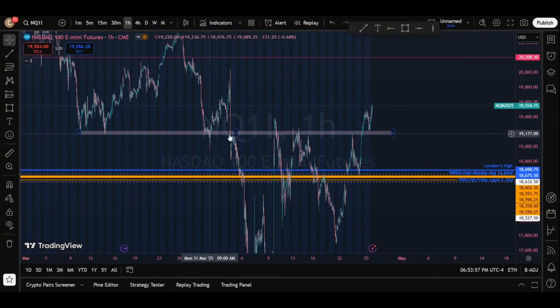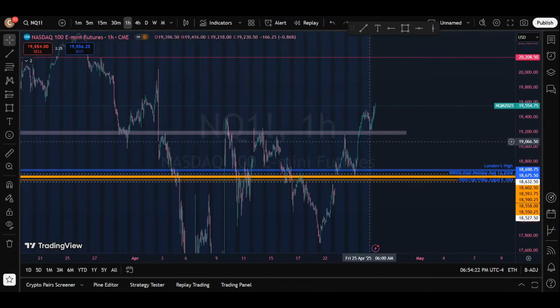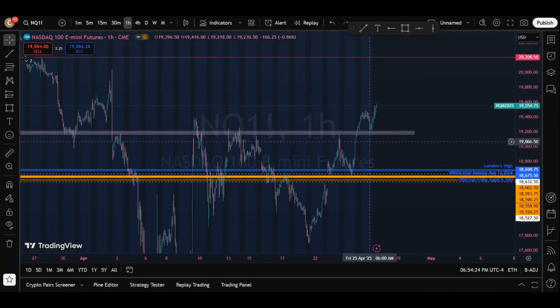So you see all of our reactions in this zone. All of these touches in this zone. So here we are. This was today. We had the market break through the zone. The last example, we were here coming up to the zone. So we broke through the zone, pulled back to retest the zone, and went up.